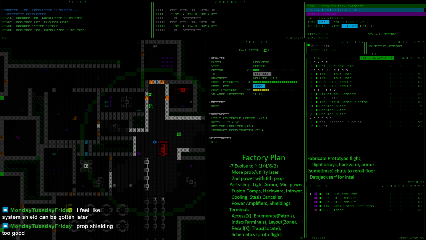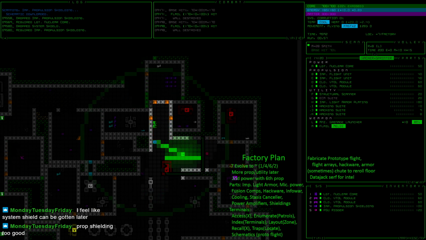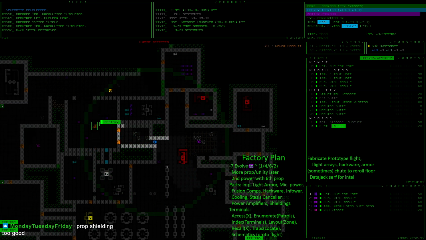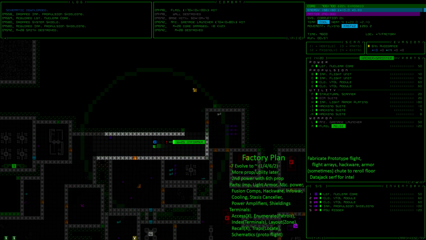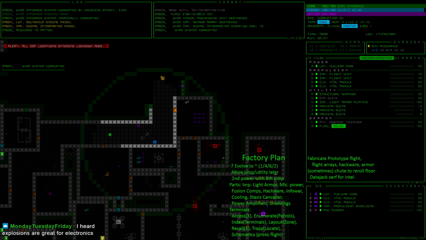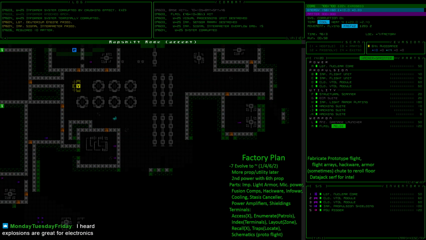This guy's got a machine analyzer, but unfortunately I don't have a good way to loot him. We can try this. Didn't think so. Yeah. Oh well. Get rid of this guy. Don't really want to go mess with that sentry. Yeah, explosions are great for electronics.